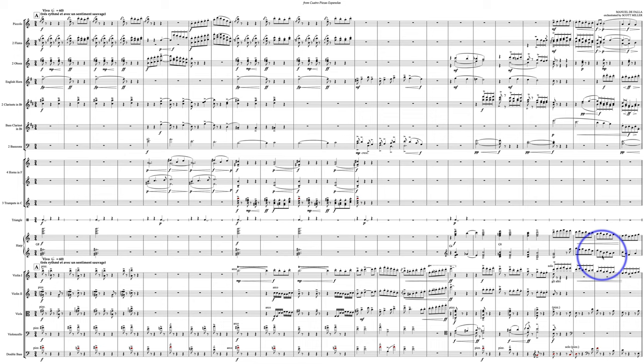Is there some way that this could be transcribed onto other instruments, like maybe xylophone or maybe glockenspiel, something that could really be heard against these instruments? But harp is barely going to cut it, if at all, right? So we don't want to insult this harpist by giving them these four bars of hell to play, which are not really harpistic, you know what I mean? They're playable on the harp.